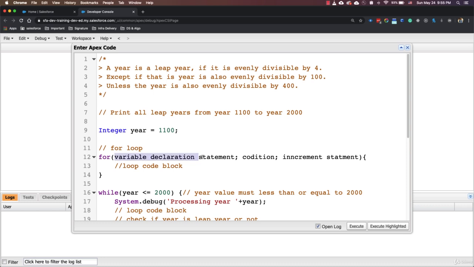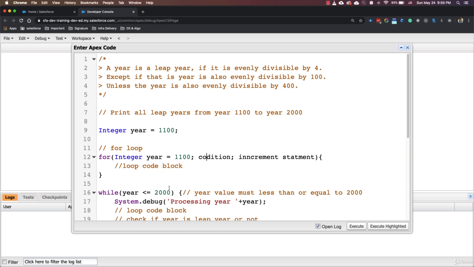So our variable declaration statement, we already know this is here. So we'll simply copy this variable declaration statement as is and paste it here. However, you can leave this statement as well and keep it blank in for loop and declare it before the for loop. But that doesn't make any sense. So it's better that we copy our statement and declare it within the for loop itself.